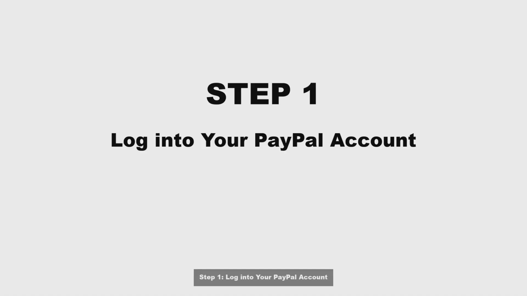If you need to cancel a pending PayPal transaction, it's important to act quickly. Follow these steps to ensure the transaction is cancelled before it completes. Step 1. Log into your PayPal account. Go to the PayPal website or open the PayPal app and enter your login credentials to access your account.